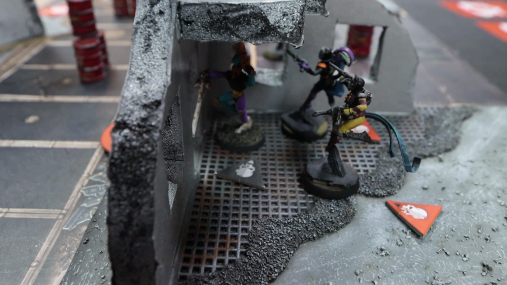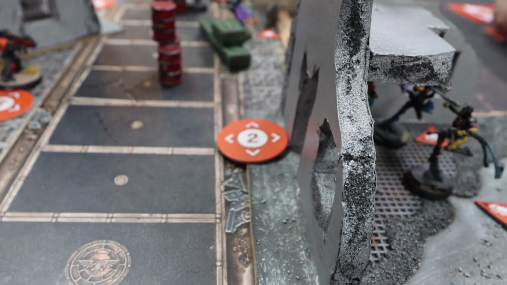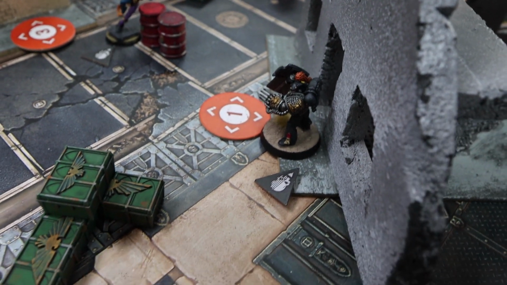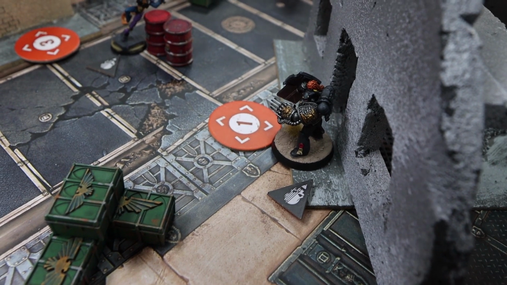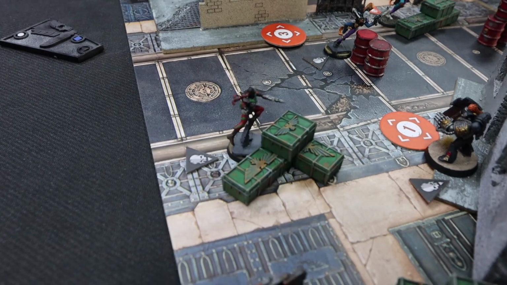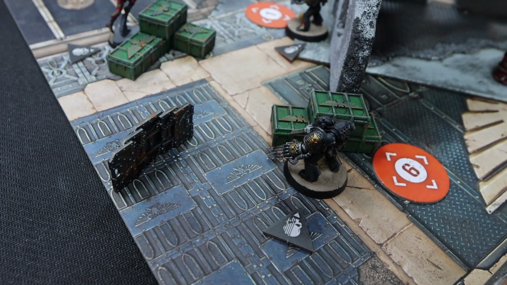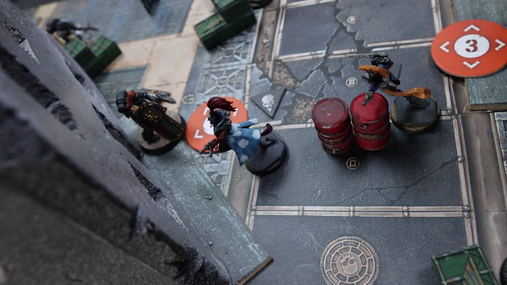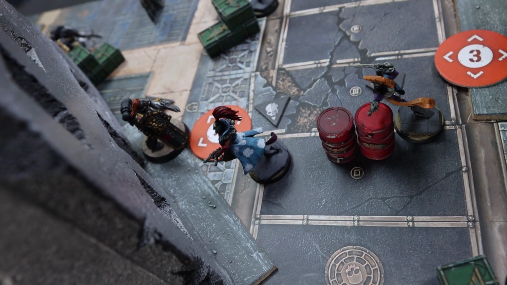All right, his guy over here activated, moving up onto the door to hold on to objective 2 over here. And then my guy over here activated and moved and dashed onto the objective. His guy over here moved and dashed up into cover over this side. Brother Lightning Fingers over here moved and dashed onto the objective. His guy over here moved and dashed onto the objective over here.